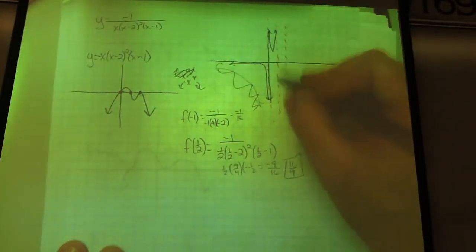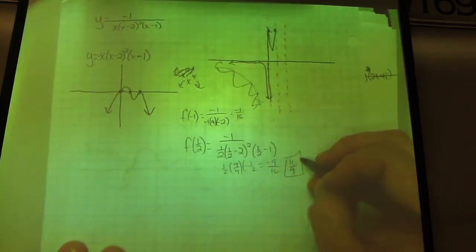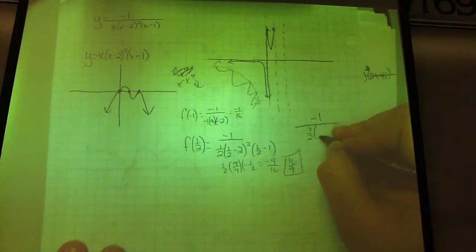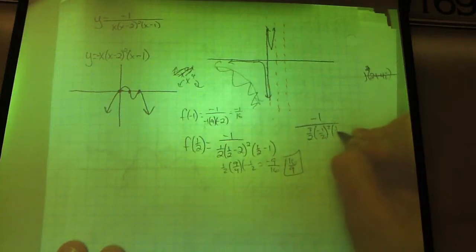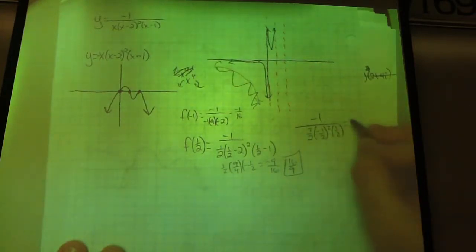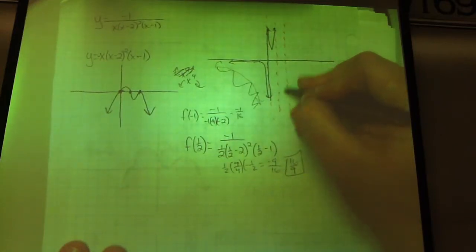Ooh, that one's ugly. So then you got to put 3 halves, but it's going negative. -1 over 3 halves times 3 halves minus 2 is 3 halves minus 4 halves, which is -1/2 squared. And 3 halves minus 1 is a half, positive. So -1/2 squared is a fourth, and 3/16. Flip it, negative, 16 thirds. Oh yeah, it is negative. That's nice. So what is that, 5? Yeah, it's just over 5. 1, 2, 3, 4, 5.